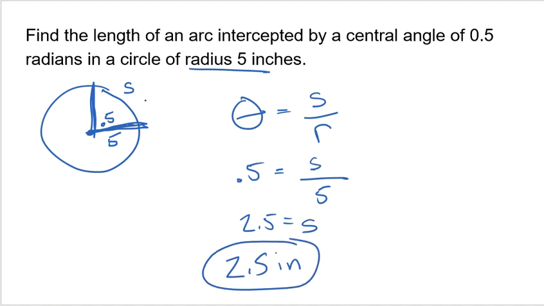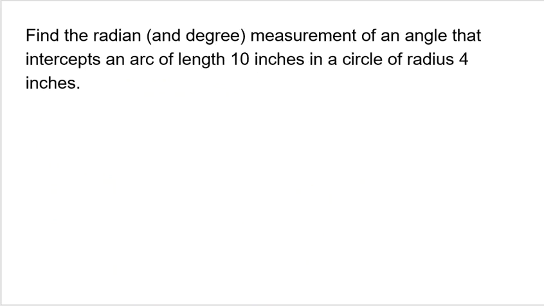And that actually makes complete sense. Think about that for a second. Remember, 1 radian is when the arc length equals the radius. So a half a radian would be when the arc length is half the radius. Ooh, seen a connection here? 2.5 is half of the radius. Now that means my picture is really not drawn to scale at all, but that's because I didn't know going into it. If I want to draw this a little bit better, if that's 5, then I need half of that distance to be my arc length, and maybe somewhere right around there would be a little bit better interpretation of 0.5 radians.